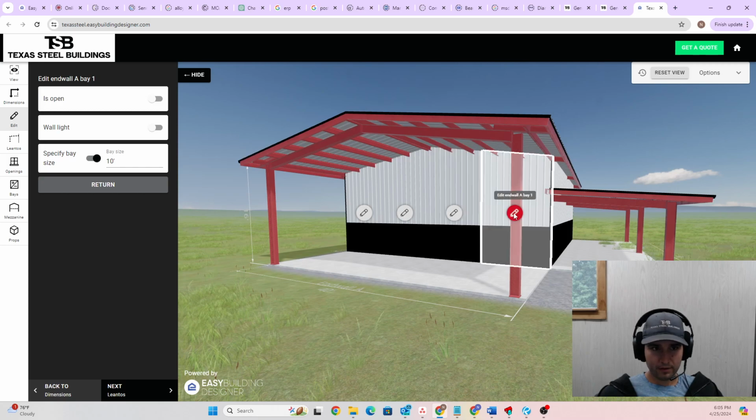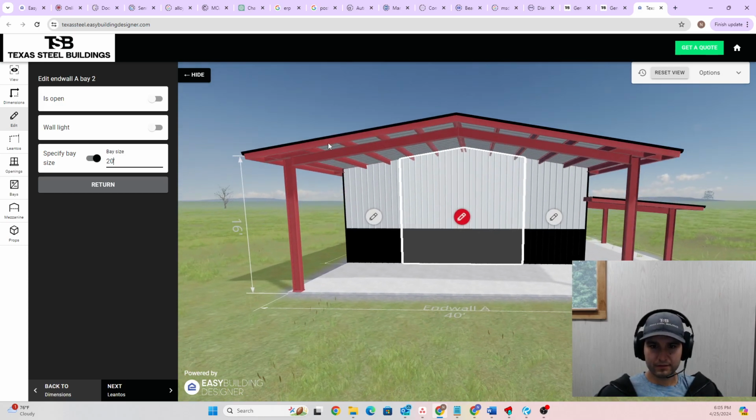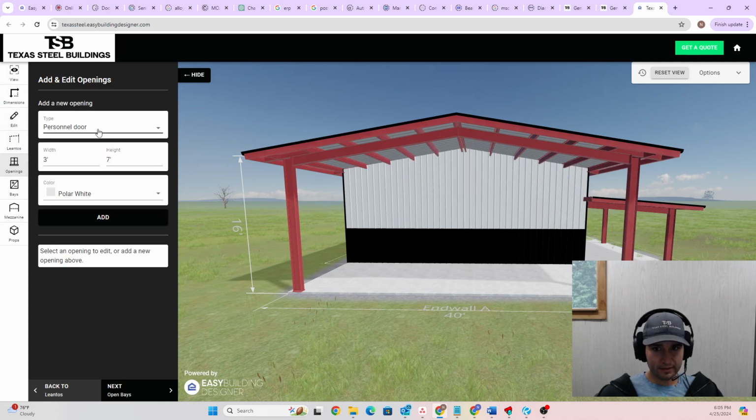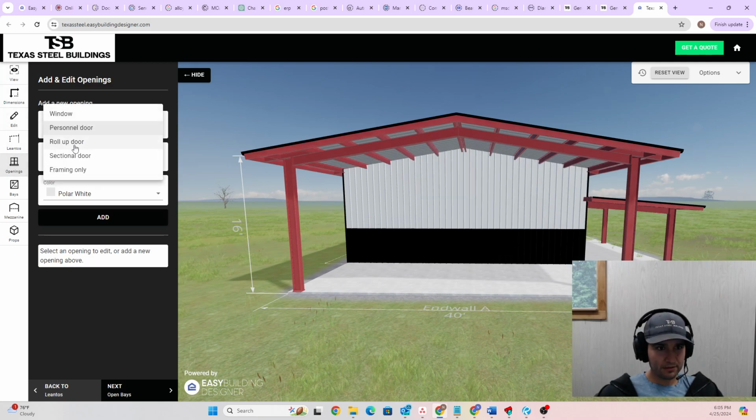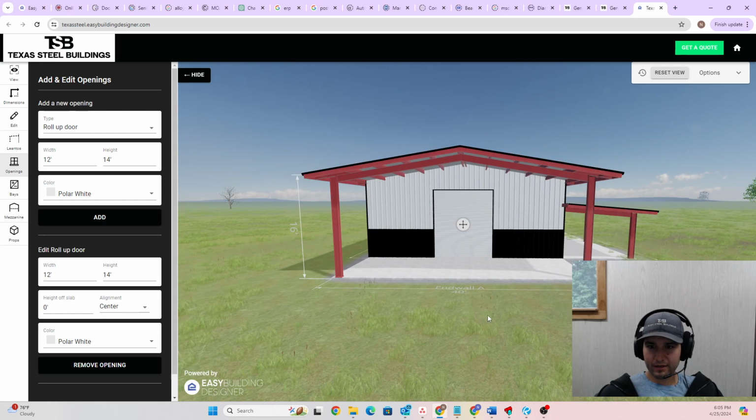Oh, that's wrong. This should be 20. There we go. Okay, so now I've got 10 here, 20 here, 10 here. So when I go through and add my openings, let's do a roll-up door, and I want it to be a 12 by 14. It will now let me go through and add it right in the center of the building.